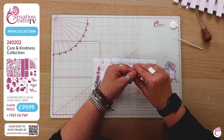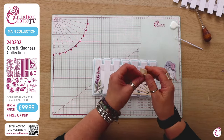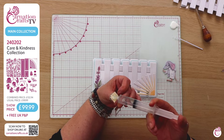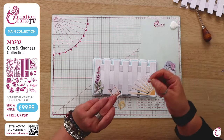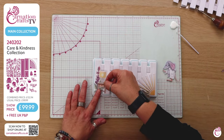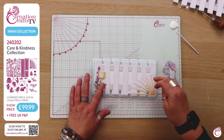So I'm just going to use my finger to roll that round a little bit for dimension. And also remember, I know we say this all the time, but for those of you that are new, you may not realise a double-sided vignette is not only a front and back, it's a left and right. So when you've got characters, if Dr. Duck is looking left and you don't want him to, you want him to look right at the patient, you can turn him around. If only I could do that with you in real life, Dave.